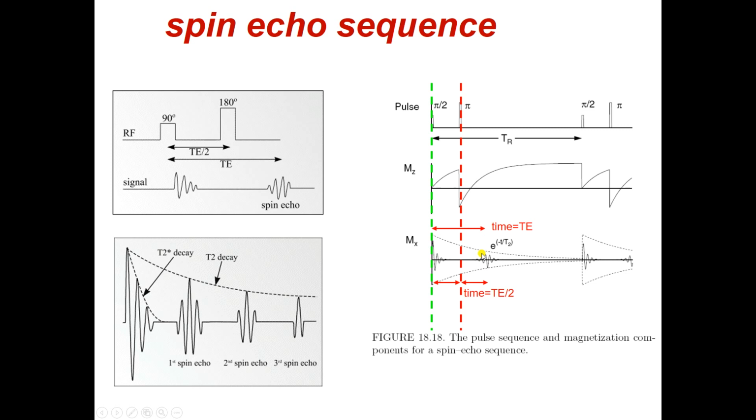You wait another time TE over 2, for a total time of TE, and that's when your echo comes back in. If you do this a few times in a row, then you just plot the decay of this echo to this echo, to this echo, to this echo. It'll get smaller and smaller, but it's going to get smaller along this curve, which is decaying according to T2. So with 2, 3, or 4 of these measurements in a row, you can quickly recover the T2 time. Eventually, though, you can't undo all the dephasing. It's going to go to 0. That's fine. Start over with another pi by 2 pulse, which restarts your experiment, and then you do this whole thing over again.